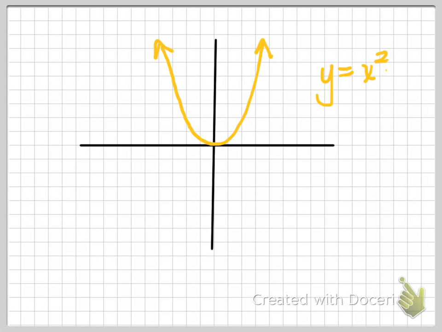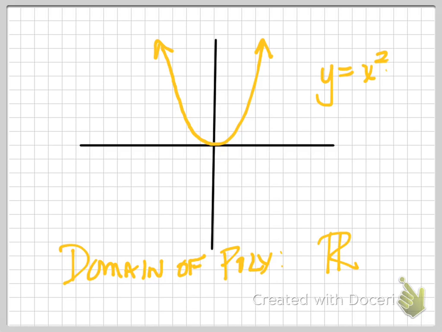Now look at this graph. Does it look like there's any value of x, even if you look at this equation, that we cannot plug in for x? And the answer is no. I could plug in negative numbers, I could plug in positive numbers, I could plug in fractions, decimals, radicals, it doesn't matter. And I'm always going to be able to square those numbers and get an answer out. And for that reason, the domain of polynomials is really always going to be all real numbers. So let's just make a note of that real quick. The domain of polynomials is always going to be all real numbers. Okay, so that's the easy case.